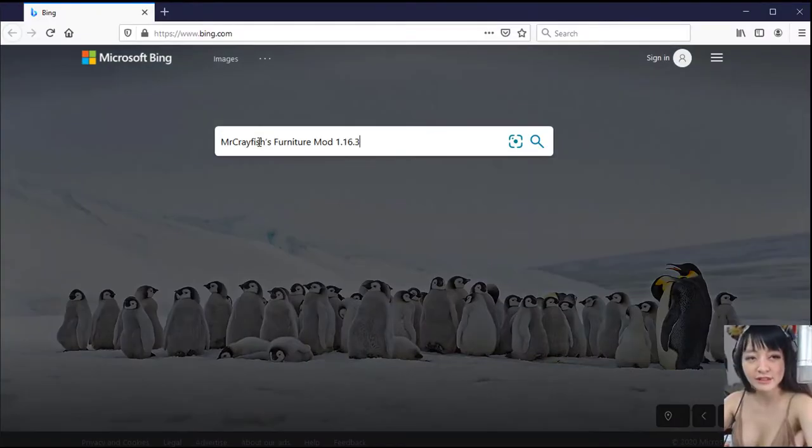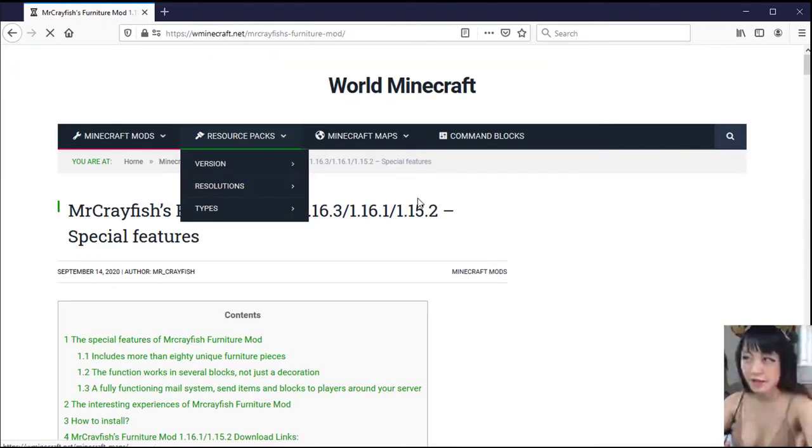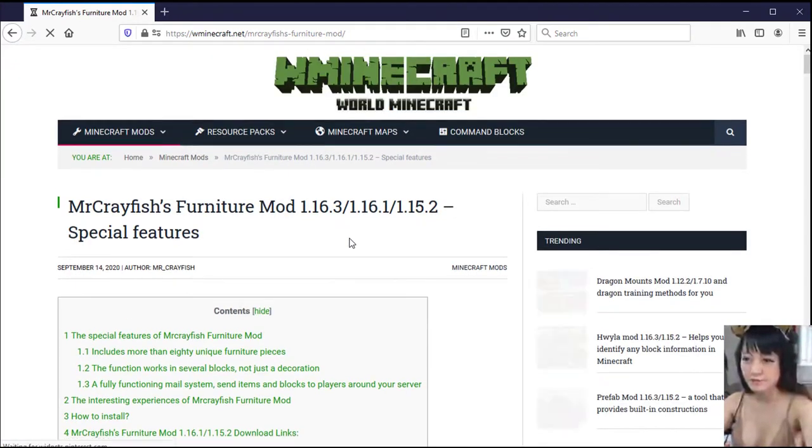MrCrayfish Furniture Mod is a Minecraft mod version of more than 80 furniture for you to decorate your dream home in the open world of Minecraft. With many special features, they will help you have an enjoyable experience.